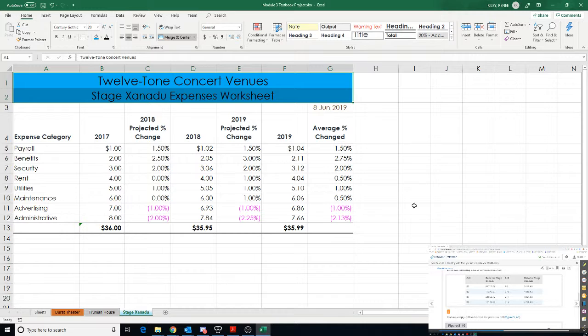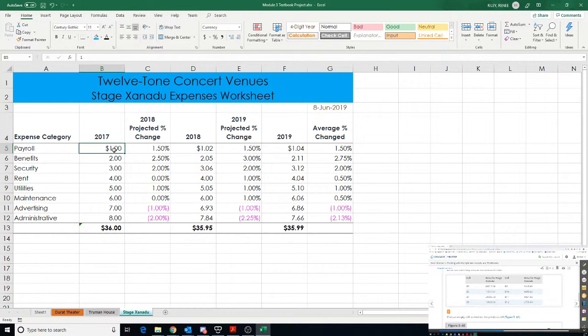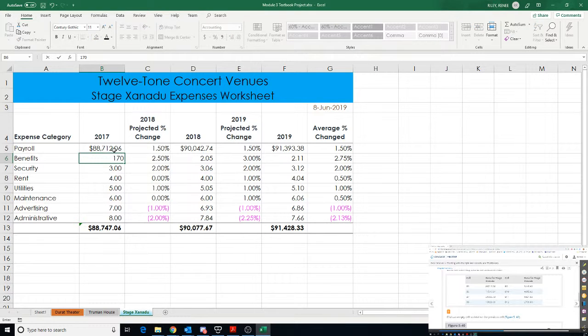And let's update our data. Our payroll is $88,712.06. Our benefits are $17,077.07. Our security is $31,556.73.